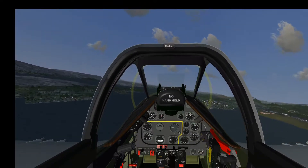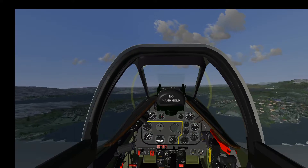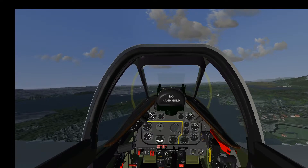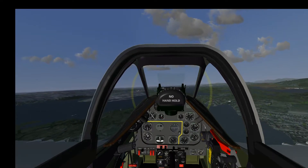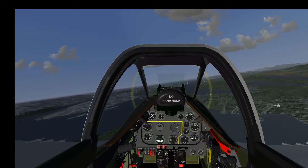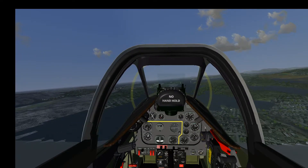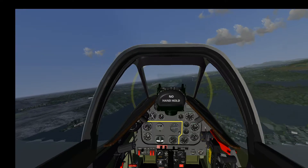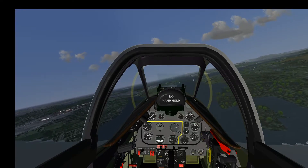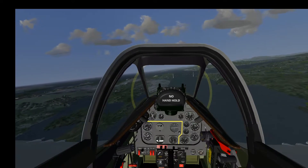We are now at around 200 knots. This plane has a very powerful engine — it can go more than 400 knots in level flight, so it has really a lot of power. But that also makes it hard, as it has no air brakes or speed brakes, making it a little bit hard to reduce speed for landing. You can reduce speed by pitching up and then opening the flaps completely before pitching down again — that would be a kind of emergency procedure to reduce speed before landing.